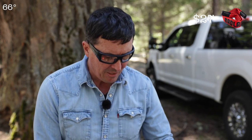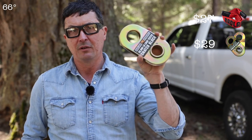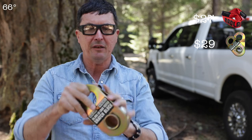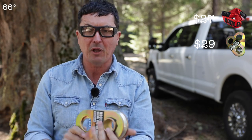Second is the new Badlands snatch block. How much do you think this costs? It's not cheap, it's not crummy. You look at the components, it's got big, heavy snap rings, thick steel, it's cadmium plated, and it's got a big eye opening so you can run your chain hooks through it. It's a really nice block.